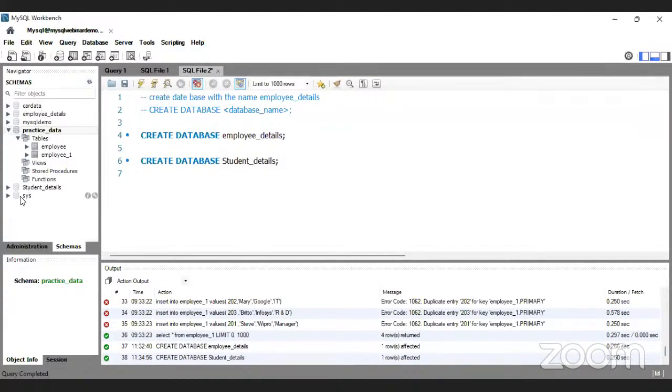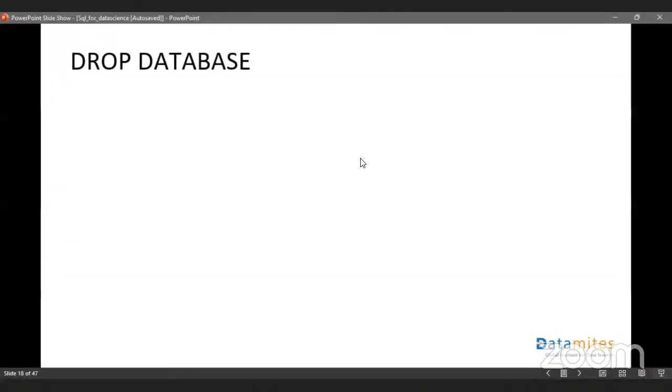So you can see student details here. This is how you create a database in MySQL Workbench. Now let's move on to the next slide.